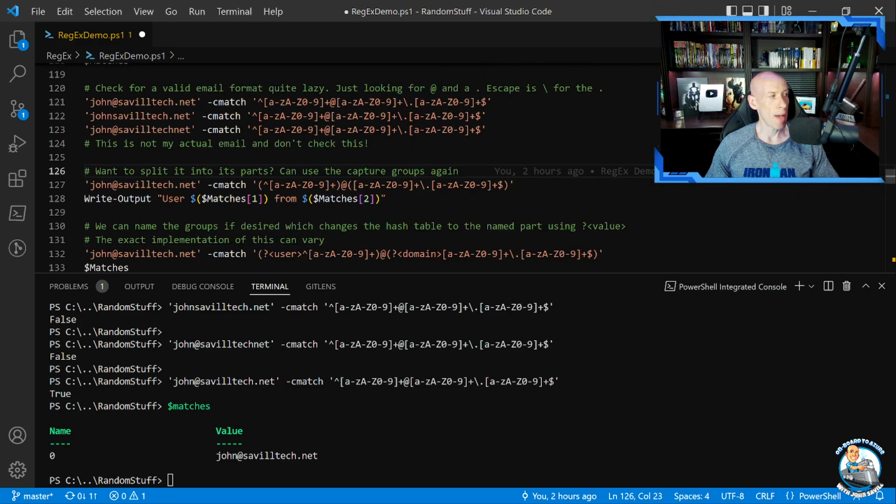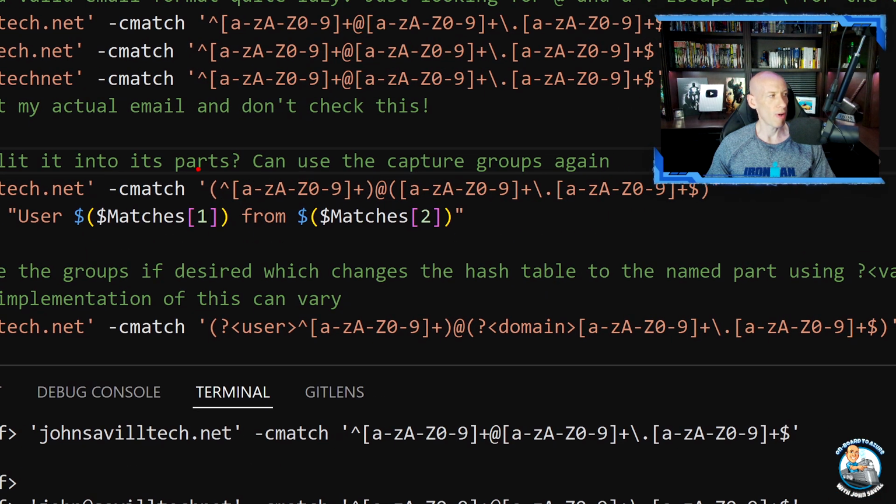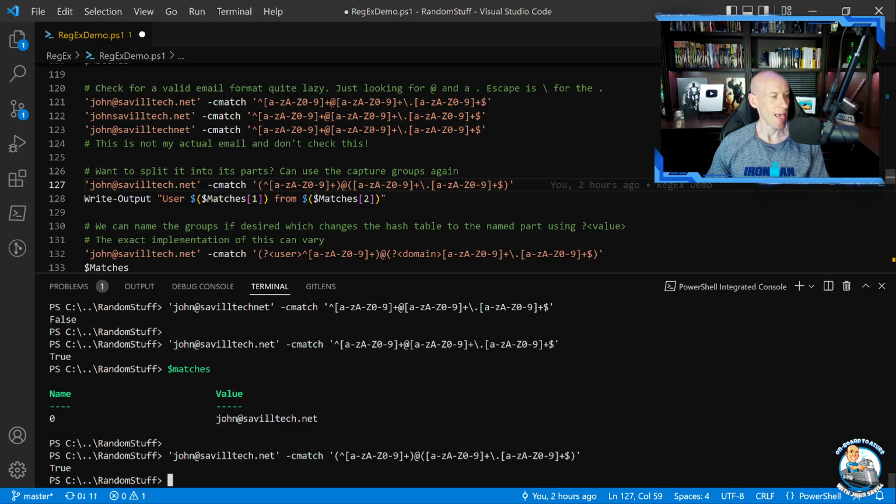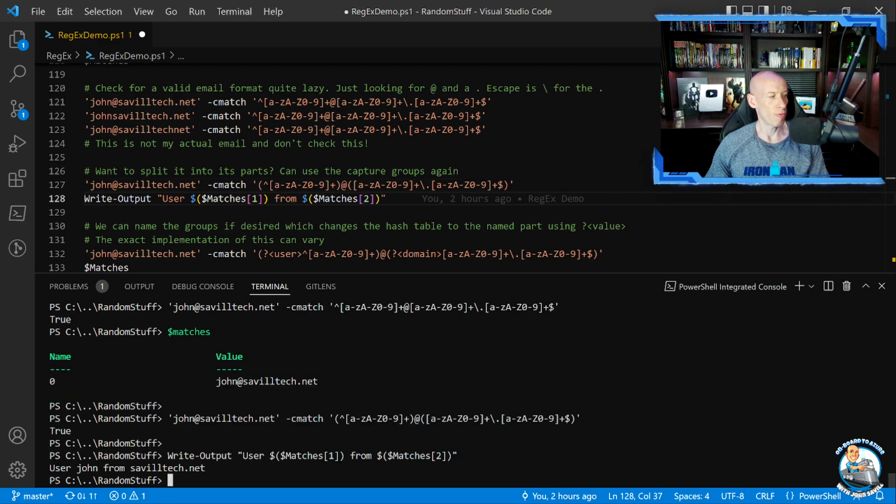So this time I'm using parentheses around the part that I consider the part before the @ sign, maybe the username, and then I'm capturing the complete domain part. So the any characters dot any characters, that's going to be a particular character group. So if I run the same command again, it's true. And then, hey, it's John from saviltech.net.